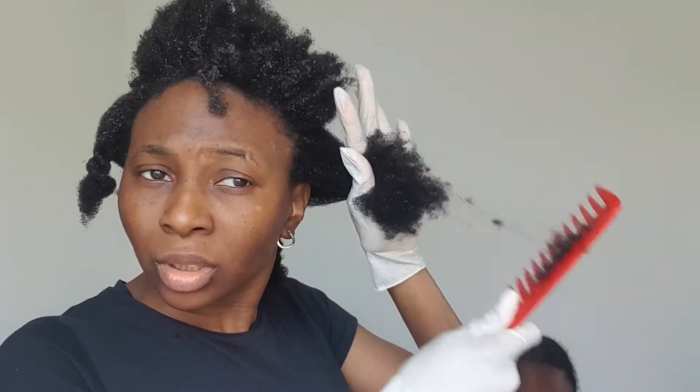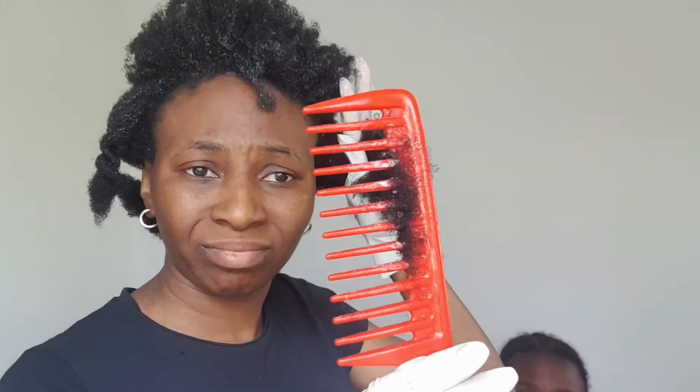I would never let my hair shrink in this way again — ever. I've learned my lesson. Before now I used to fear tangles and shrinkage, and people say wear your hair out. But if I haven't done a wash-and-go where I've defined my coil, there's no way I'm letting my hair shrink. It might look like I'm being rough handling my hair and combing it, but there was no other way to get it detangled. Look at how much hair I'm losing — it was such a horrible experience honestly.